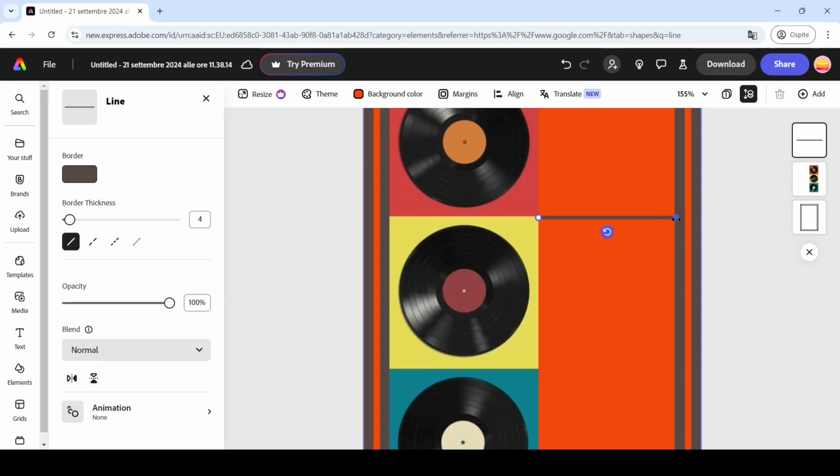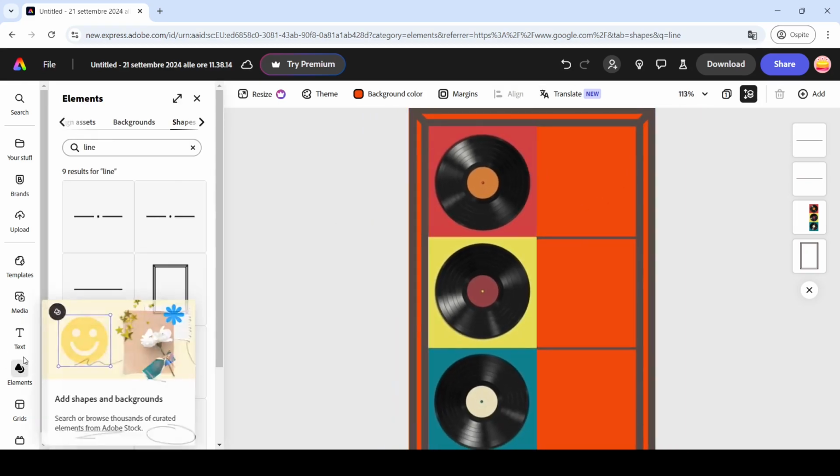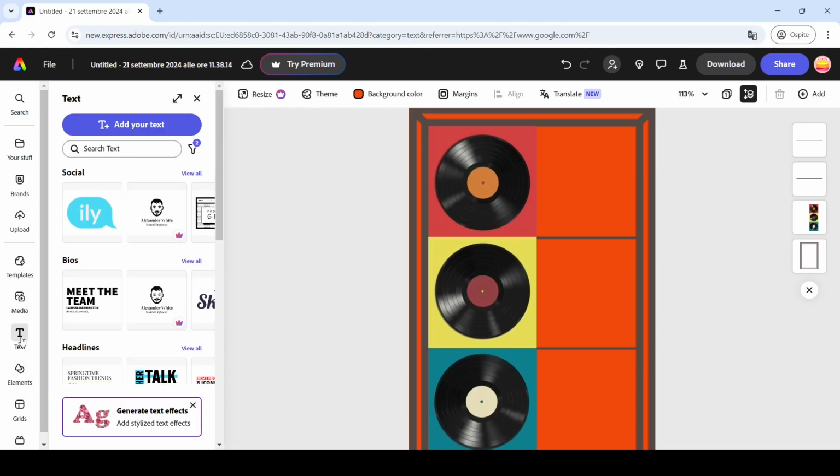So we can move it and adjust it, and then click on Duplicate, so that we have another one to insert down here. After shaping our structure, we can insert the text, so that we can inform about the type of event we want to promote.